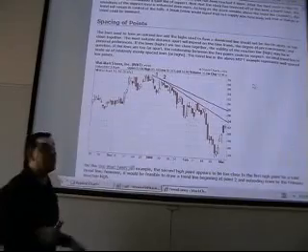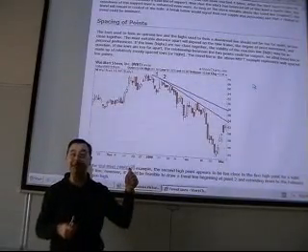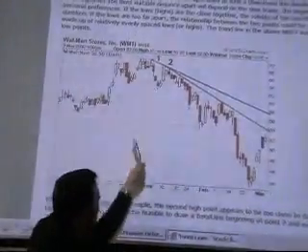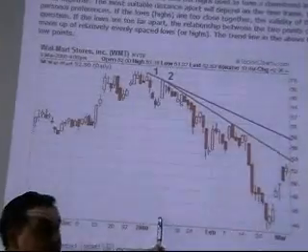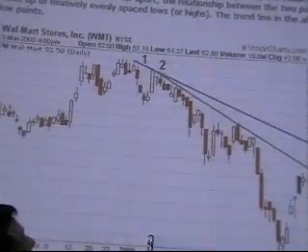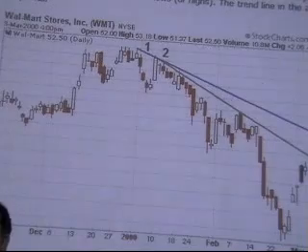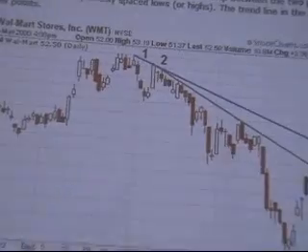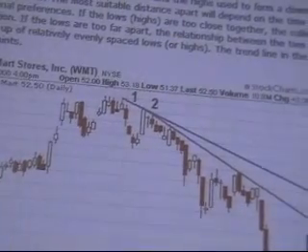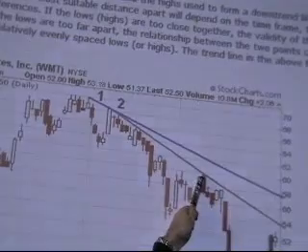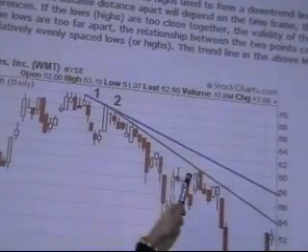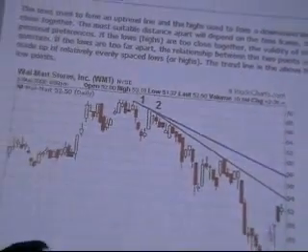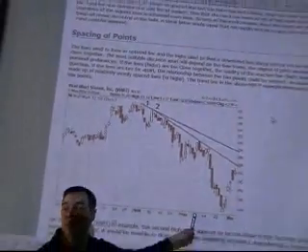Spacing of points. Spacing of points is what I was basically explaining so far. 1 and 2 is very tiny spacing. We're talking basically less than 2 weeks, and that spacing is not very significant. So the broader, meaning the wider the spacing, the more significant. If you have this as 0.3, then 1 and 3 or 2 and 3 will provide a little more significance. Yet basically a month and a half is not too much.